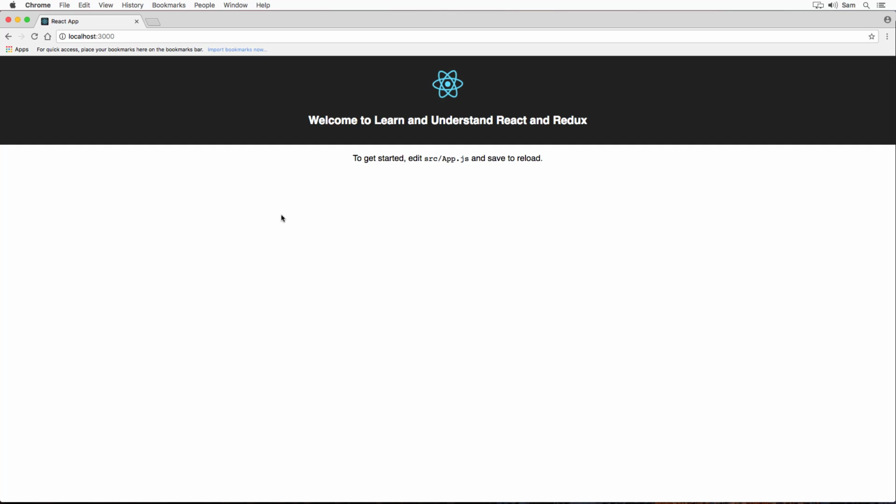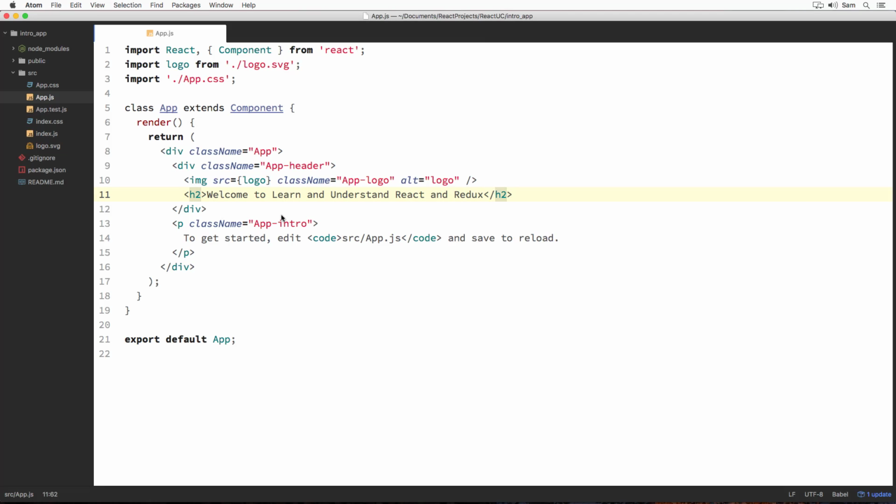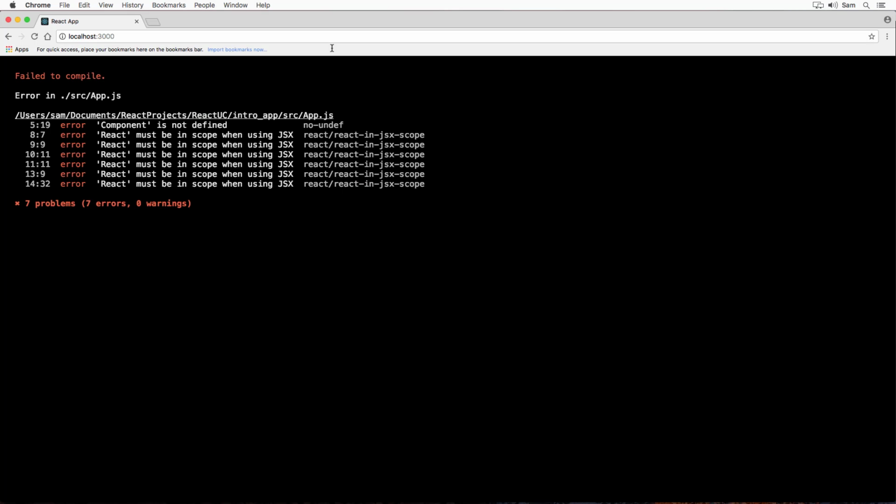One last thing, apart from automated build and page refresh, I want to show you that if you make any mistakes like some syntax error in the code, then the error message is directly reflected on the web page by Create React app, and it is much more convenient to identify errors like this. Let's try it. We'll go ahead and make some breaking changes in our app.js file. Let's comment out our first line here. This is a much needed one, and it should be an error without this line. Let's just save it and head over to our browser. Sure enough, we get to see some friendly and easily recognizable error message on our browser window itself. Error component is not defined.